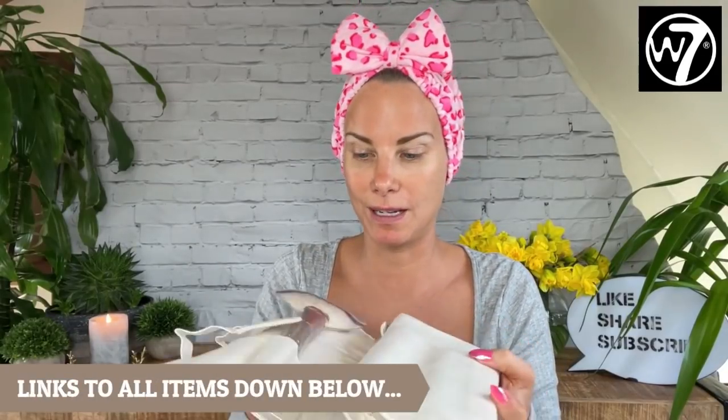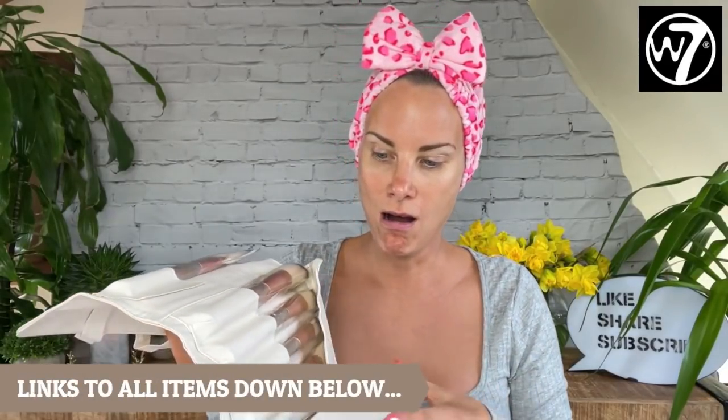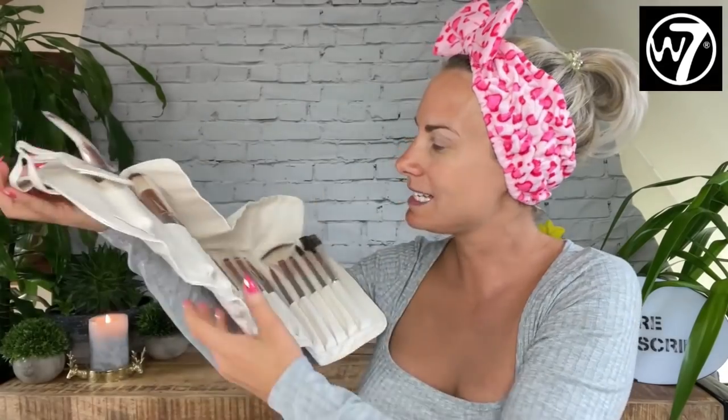These brushes are by a brand called Ami — Ami makeup brushes — and they cost me £8.99. I'll link them below. That is the entire set and it's exactly what I was looking for. I've taken them all out of the packaging and I'm super impressed, especially for the price of £8.99. I'm also going to get these Real Techniques brushes out — you cannot go wrong with Real Techniques. Can't have enough brushes in my humble opinion.